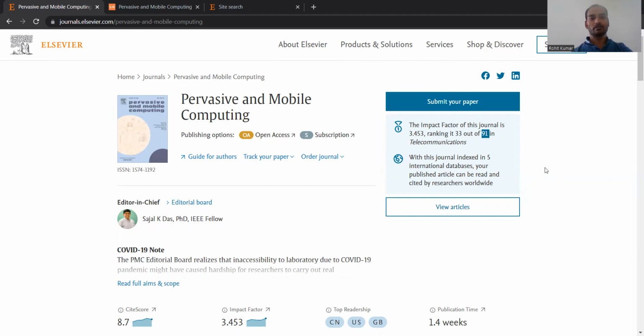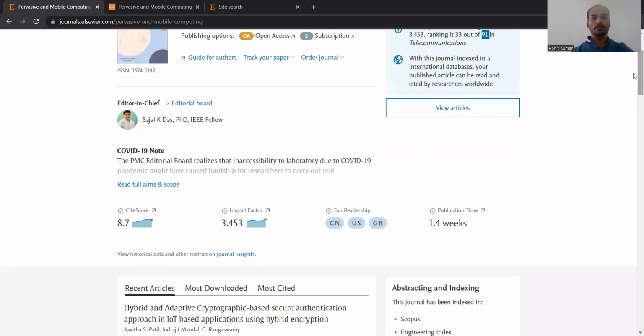Sometimes journals go down in ranking, and sometimes they come up frequently, especially the boundary line journals. You can't judge whether they are in the top third or something like that. So in this way, you should see what the actual status is. You should not judge a journal by its ranking only, because the ranking depends on so many metrics. You need to check what the key criteria for judging the ranking are, and then only should you believe the rankings.